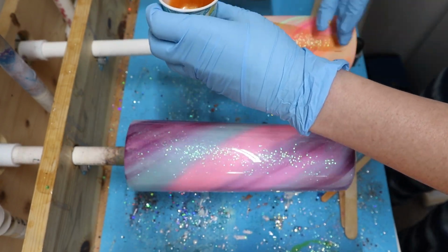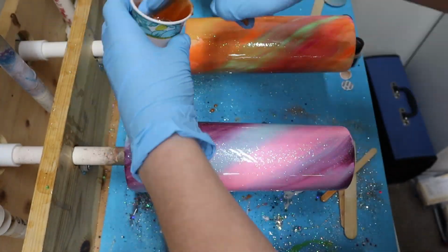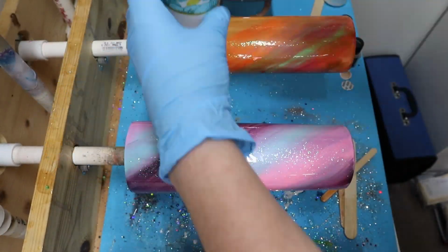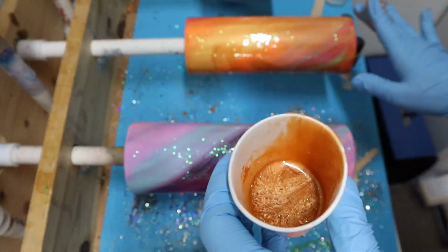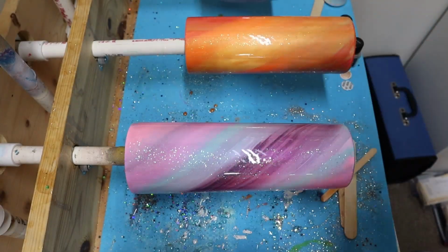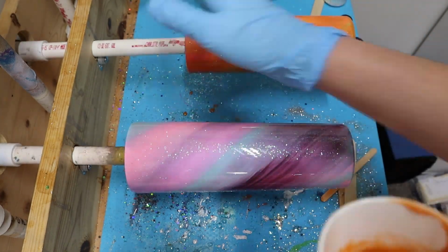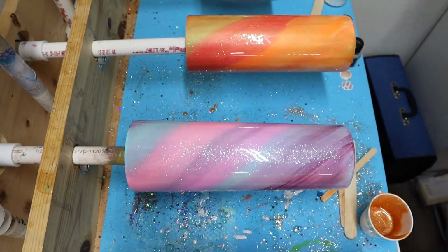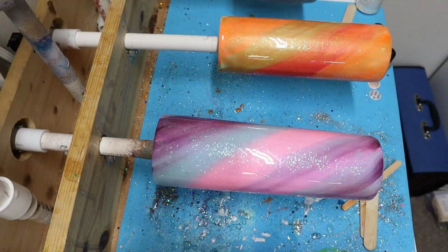So I added this to the tumbler and it just screamed Halloween. I was like, oh my gosh, no, I just messed up this tumbler. This is a mess. I really wanted the green to pop. I really wanted the summery vibes and that really, really bright vibe to pop. So what I did was I added this all around the tumbler and then I started scraping off the epoxy. You'll see I'm scraping it off and I'm making a layer so thin, and I'm only doing that to remove that layer of mica powder, and it actually kind of works. So if y'all did add a little bit too much mica powder, just go ahead and scrape it off and you'll see that it'll come right off.